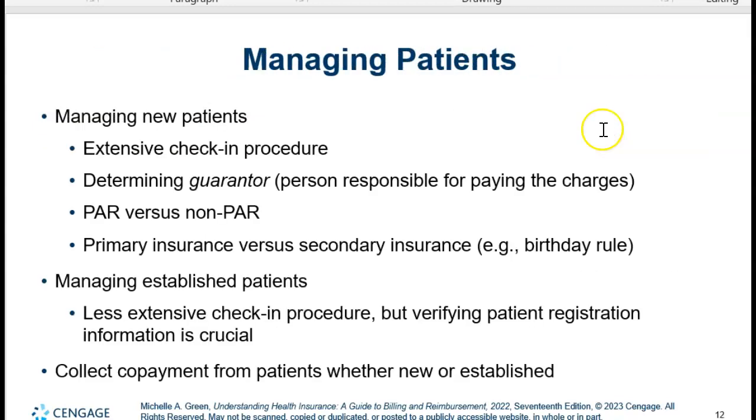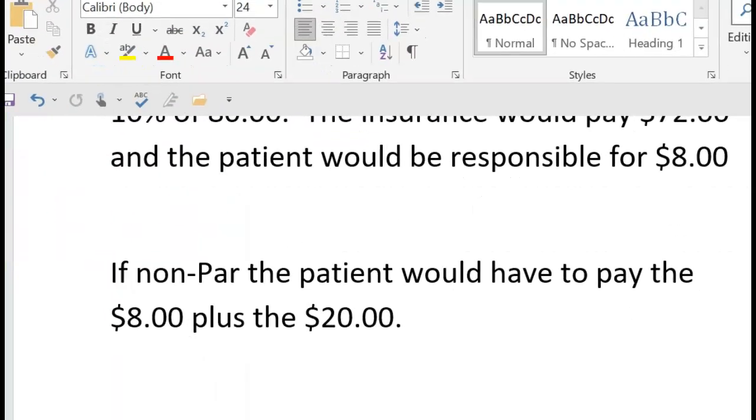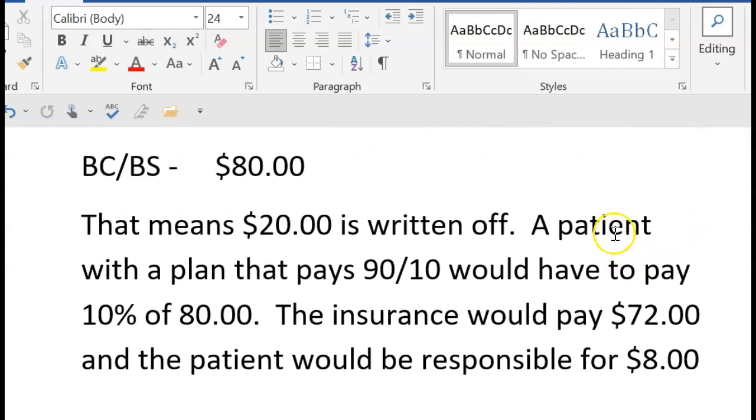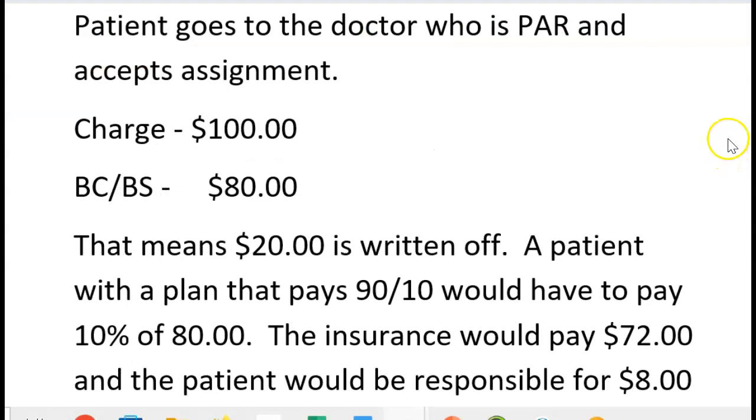The other thing that I do want to talk about is par versus non-par. I did go back a slide, if everybody is wondering. Let me pull this in here. With par, let's just say now we're back to talking Great River. I apologize, it is Grand River, not Great River, so disregard that.